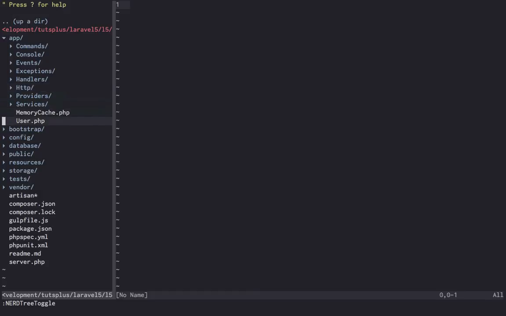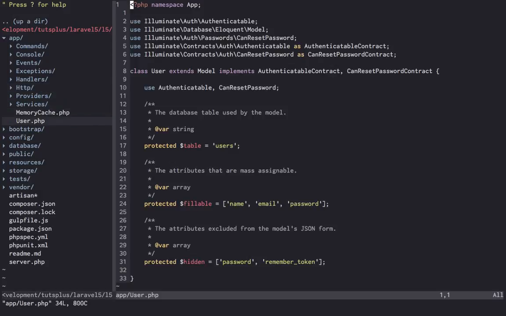For example, the user model Laravel provides is sitting right here directly under app. You can always move this to another nested directory if you'd like, maybe under a directory with your own namespace. As you'll notice, the namespace App is declared at the top. This is true of all classes under the app directory now. Before in Laravel 4, it gave you the directories under app like controllers and models as global level namespaces, which are the root of PSR-0 and 4. Now you must specify the namespaces on all of your files.